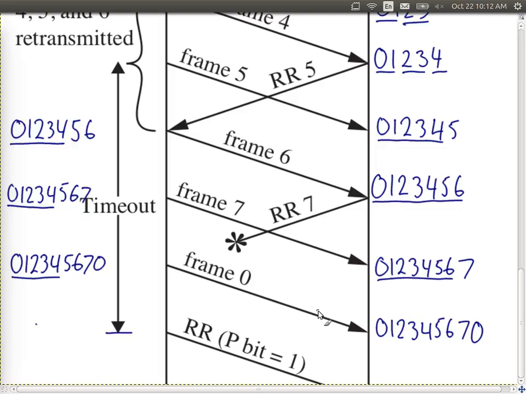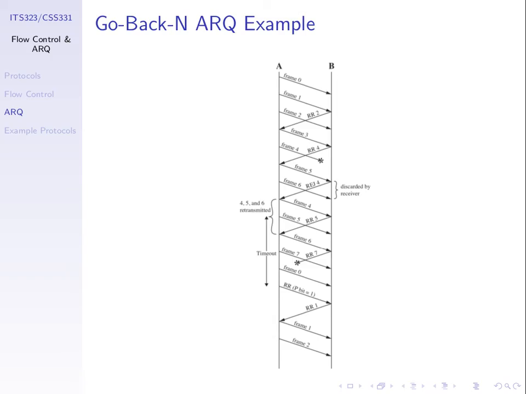But that was a special case with the lost ACK. Maybe the main thing to focus on then, going back in, is the lost data and how it realizes that and goes back and retransmits all frames since that lost one. So when they send this request for an ACK, B sends back an ACK saying, all right, I've done everything up until 0, so now I expect 1, and that allows us to move on.